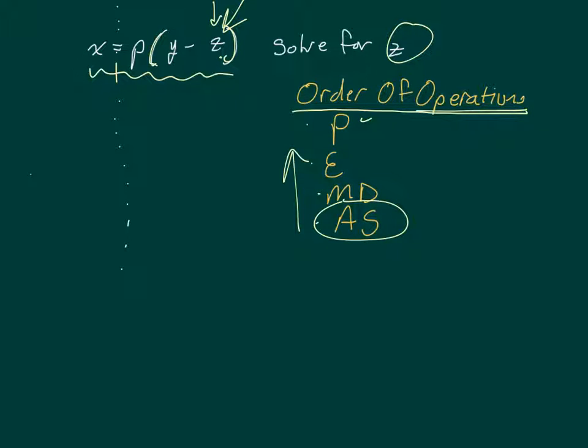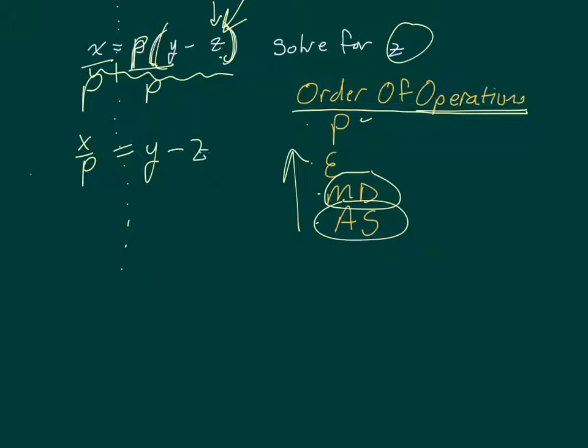And of course, outside these parentheses, there's nothing to add or subtract, so I don't have to worry about anything there. I work my way up. I'm doing things backwards, and I'm saying, is there anything to multiply or divide? And of course, this p is hanging out over here. I'm going to divide both sides by that, because that p is multiplying and I want to do the opposite. That's going to give me something like x over p equals y minus z.